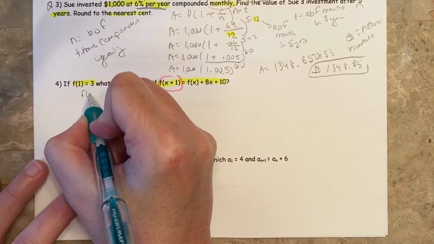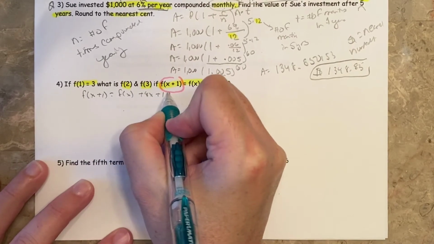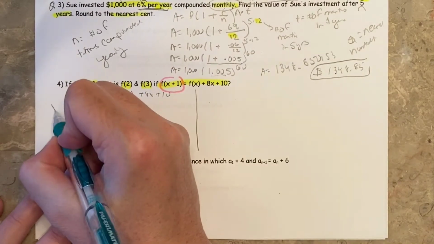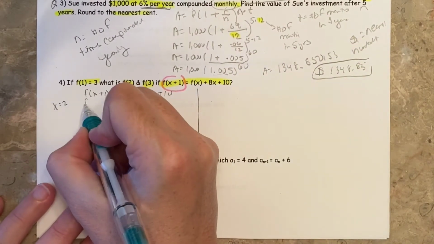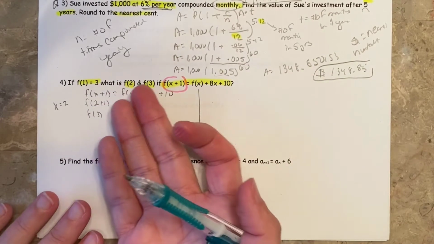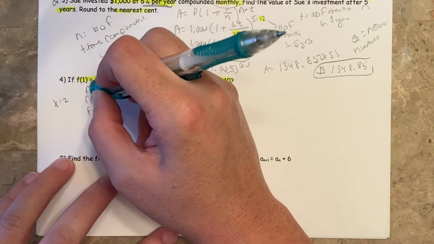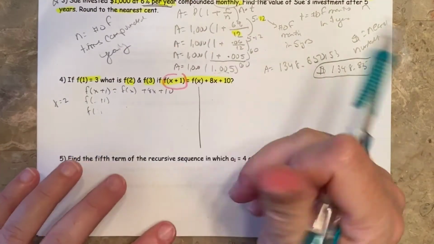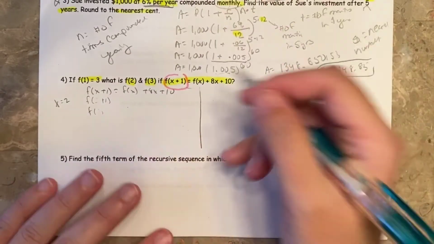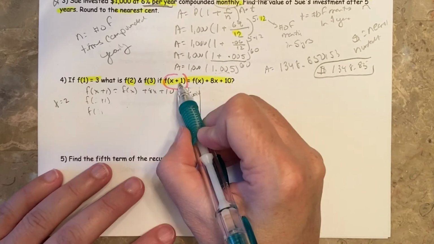Okay, so we're going to copy the original like we always do. So f of x plus 8x plus 10. Okay, so we want to figure out f of 2. Normally, you would have x equals 2, but watch what happens. If I put a 2 in here, 2 plus 1 gives me f of 3, but wait, I need f of 2. So this is essentially recursive, okay, because we're going to use the one before it. Actually, let me put it up here. Save a little bit of room. So this x plus 1 shows recursive, because this is always 1 bigger.